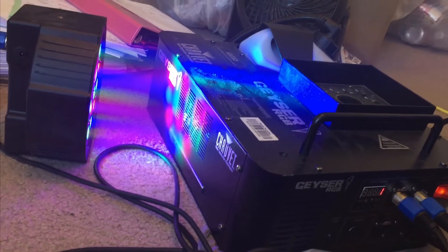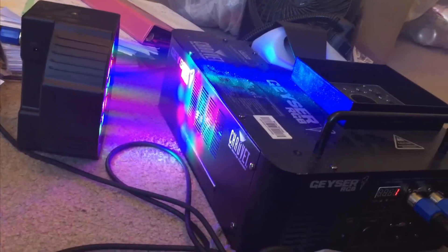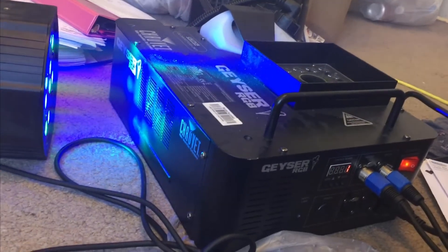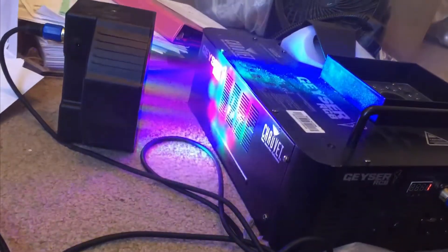Channel seven affects a separate wash light device I have plugged in that I haven't programmed yet. As you can see, you can affect the lights separately without affecting the fogger by throwing eight down. With eight down you can control every channel except one and run other lights off of it. Once eight is up, things start working together, which is very cool.